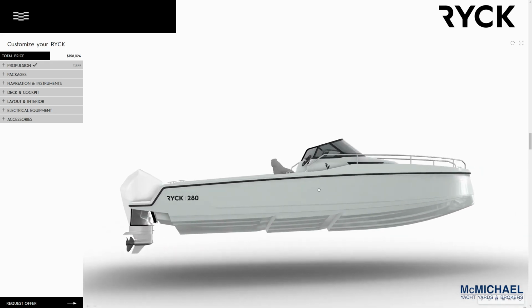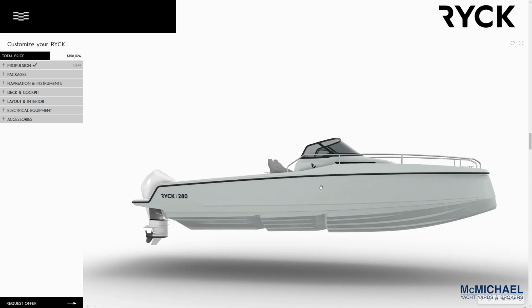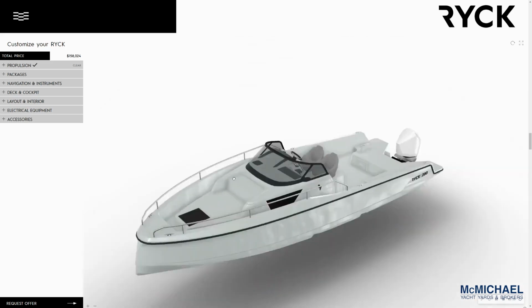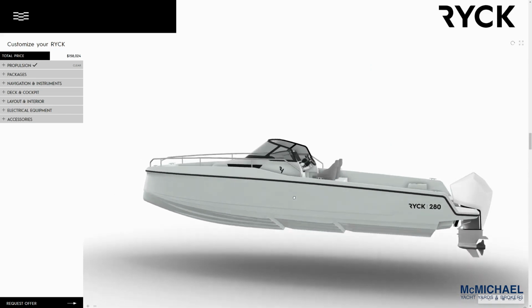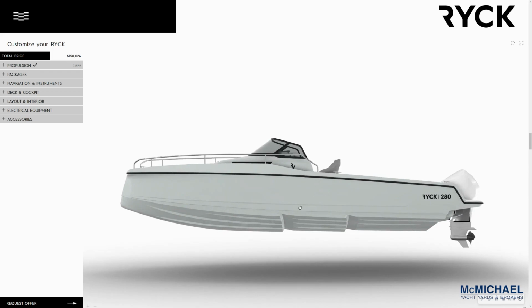So while this may look a little different to us, there's reasons for it, and all of them are positive and good. So that's a little look that we had today at why the Hanse Ryck 280 looks the way it does and the advantages of its hull design.